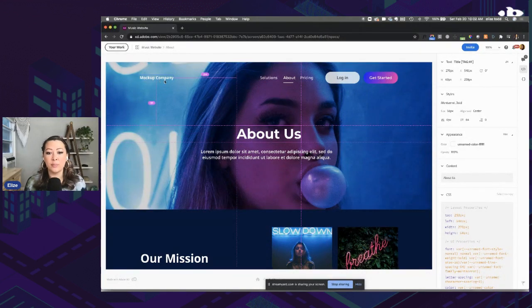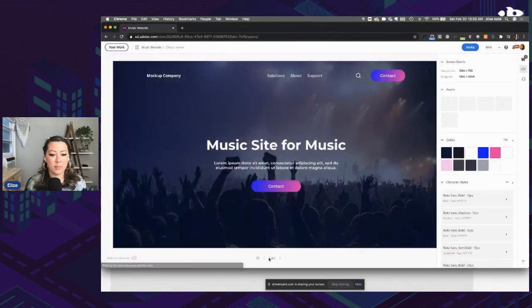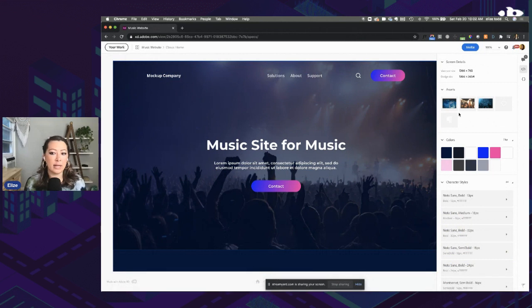Now, if I go into the home page, in the home page here, because I marked for export those 5 assets, those 3 images and 2 icons, now they're available up top here.